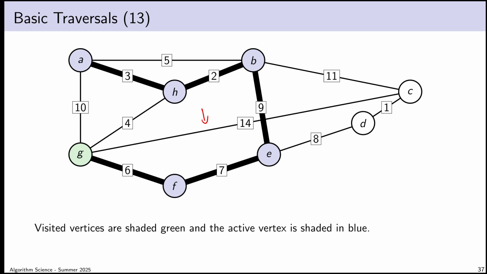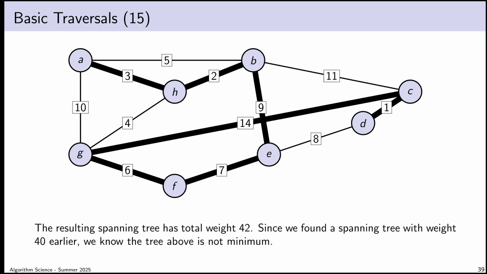This is going to be bad news. So G only has one unvisited neighbor, and it's vertex C all the way over here. So I guess I have to follow that edge. I mean, I can't follow this edge, and I can't follow this edge, and you know how DFS is. It's not allowed to back up until all options are exhausted. So I do this. I follow to vertex C. And then from vertex C, I go to vertex D. And I realize I now have a spanning tree, so I unwind from everything, and I end up with a spanning tree with total weight 42.